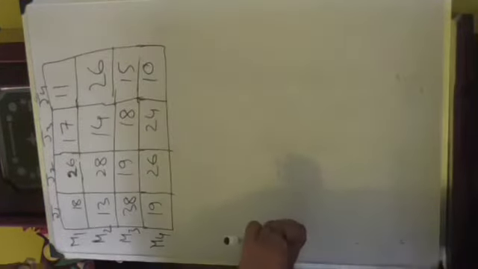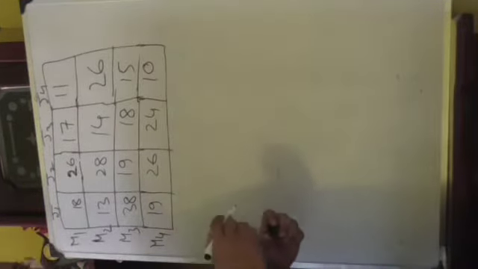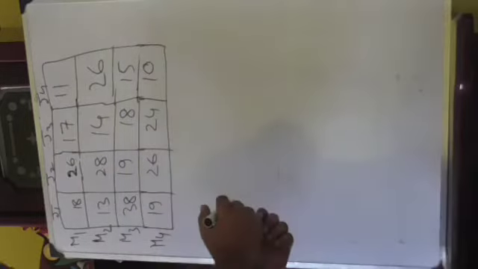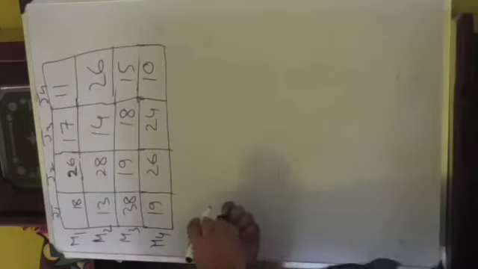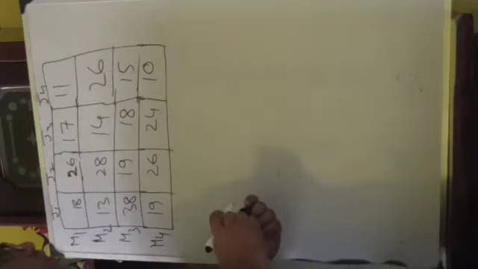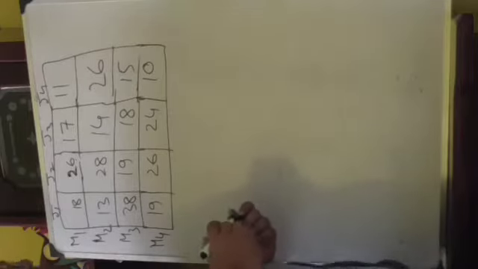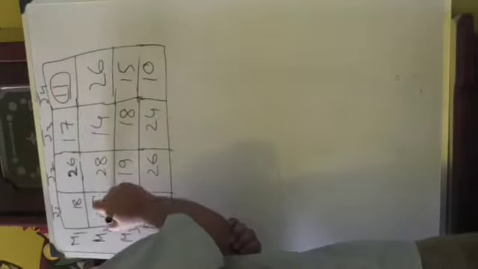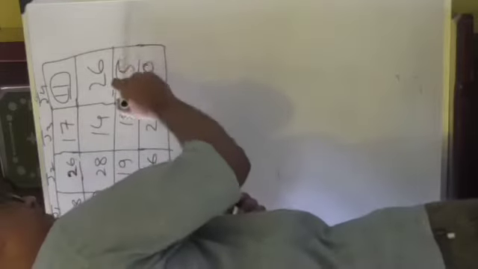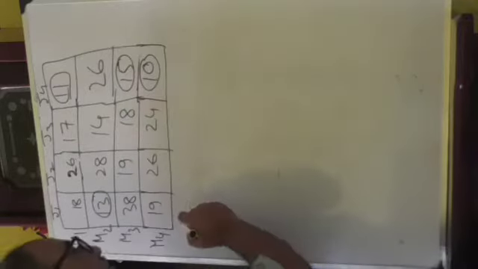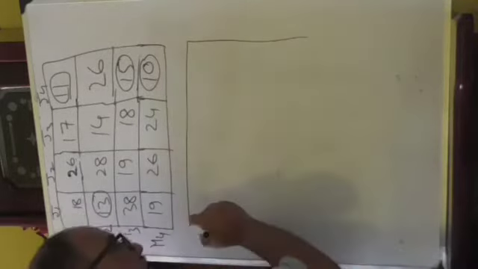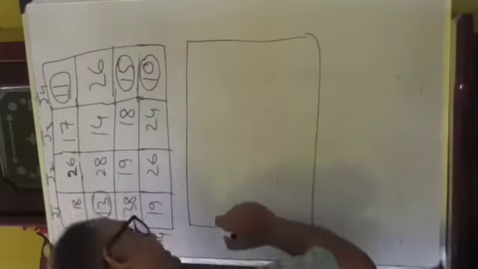After you have checked whether the problem is balanced or not, we go to step 2. In step 2, what do we do? For each row, subtract the minimum element of that row and write it into a new matrix. So we'll do the row operation by finding the minimum elements. First row minimum element is 11, second row minimum element is 13, third row minimum element is 15, and fourth row minimum element is 10. So we have to subtract and write into a new matrix. So subtracting, what we get is, let's write that.